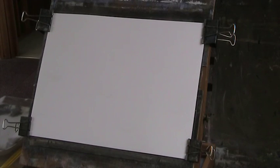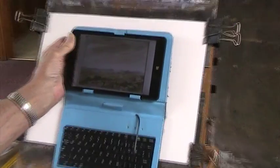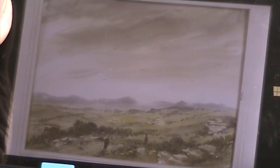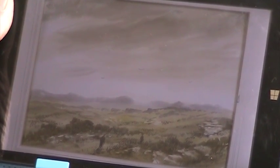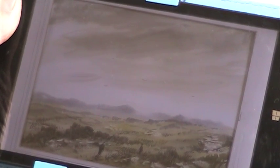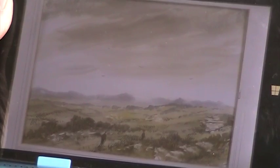Morning. I was looking through my collection of photographs and I came up with this one I did a couple of months ago. It's a moorland scene. I like this sort of view. I like painting bleak landscapes. I think I got a derogatory comment on this and several others, and I've stopped that person from commenting. If people don't like my work, they don't have to watch it. There's plenty of people better than me. But I like it and I'm going to do a version of it again.